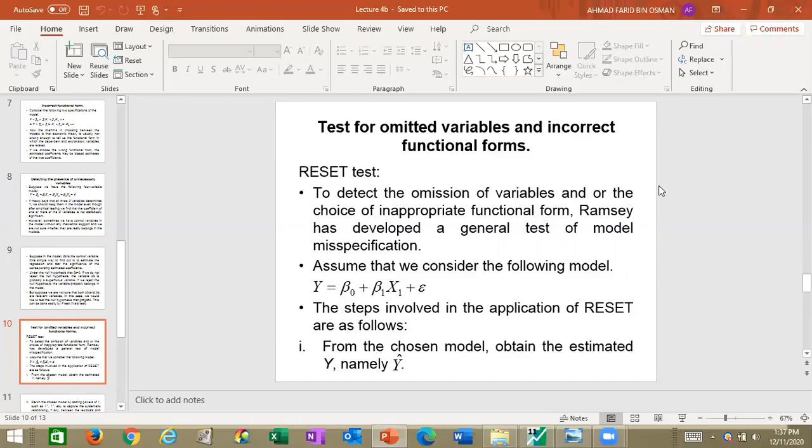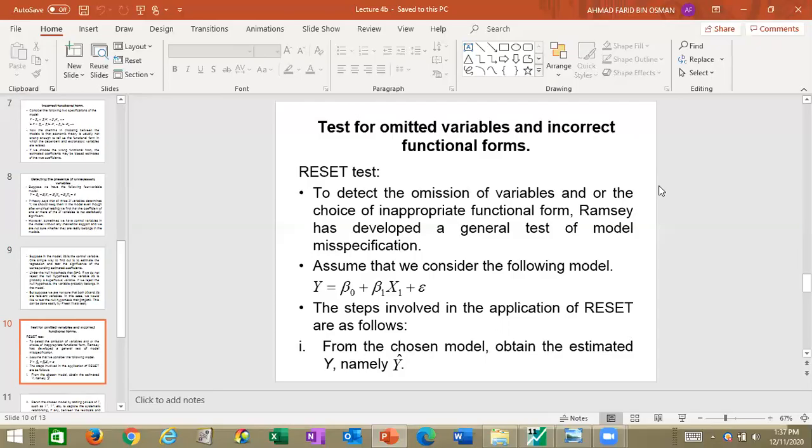So either one. If the model fails the RESET test, it gives an indication that either we excluded an important or relevant variable from the model, or the functional form we use is not the correct one. Let's say we use linear, but the correct one is, for example, a double log model.